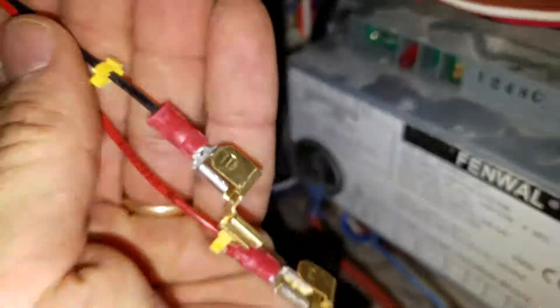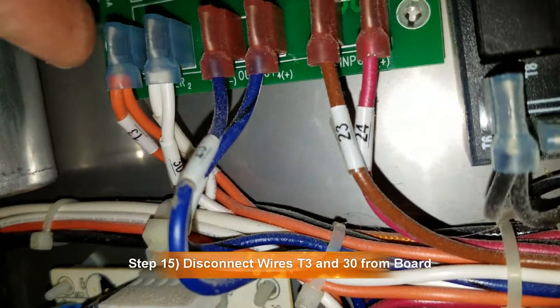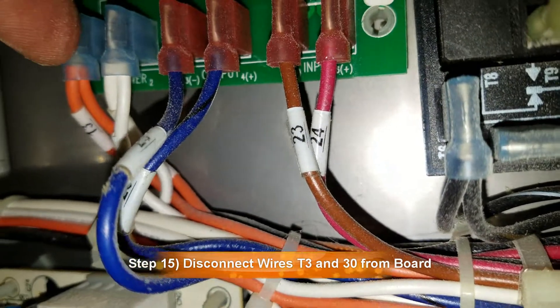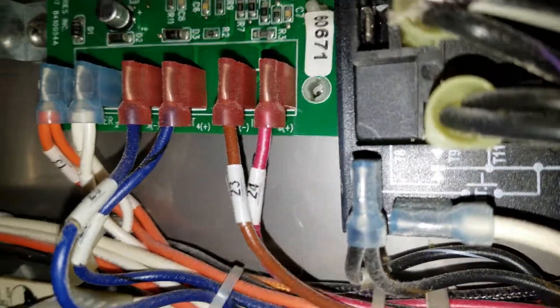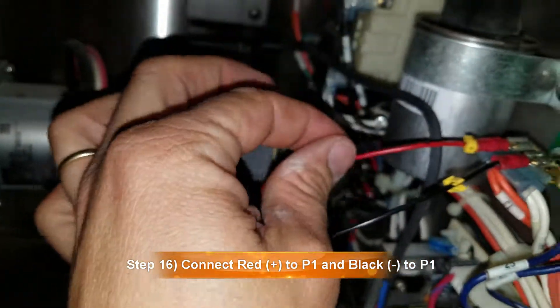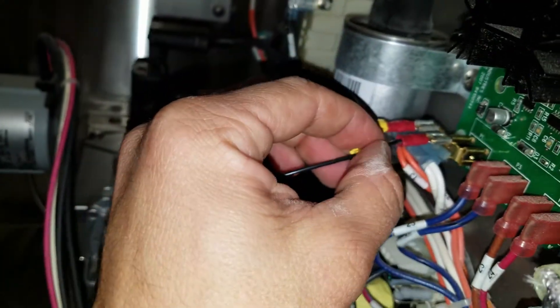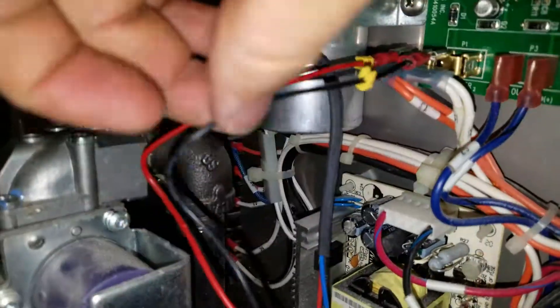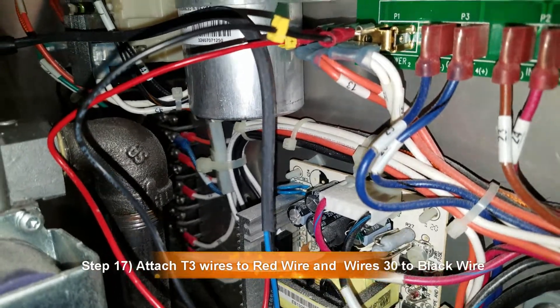And that's for the black and red wires here — you can see they've got these little terminal connections. They go here: you pull these two off, and the red wire goes right here — plug that in with the red wire — and the black wire goes here and you plug this in with the black wire. The red wire is the positive, it goes on P1 on the left side. The black wire goes on the right side, and I attach the orange wires with the red wire and the white wires go with the black wire.